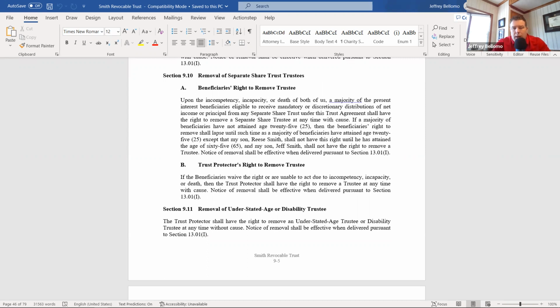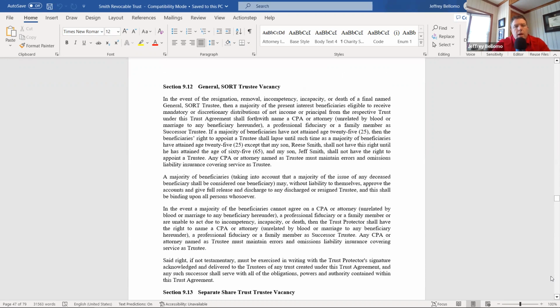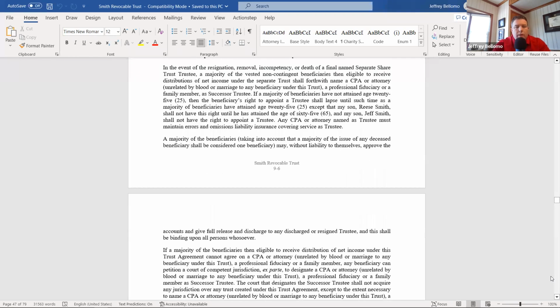Here is the beneficiary's right to remove in regards to the spousal only retirement trust. This will not be in a single individual widower document. And remember, they have the right to remove until they are with another individual for 3 consecutive midnights. That is the remarriage protection language as well. Here we are talking about the removal of the separate share trustees, which we've discussed. If there's any vacancies, it can be appointed. The beneficiaries can appoint, as well as the trust protector, but it has to be a family member, a blood relative, CPA, attorney. And it talks about all of that here.